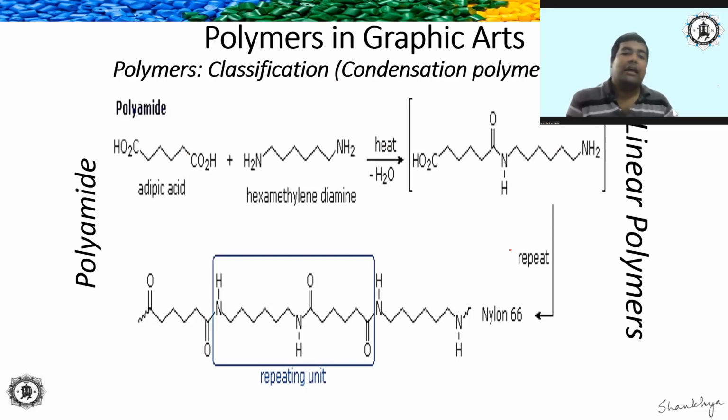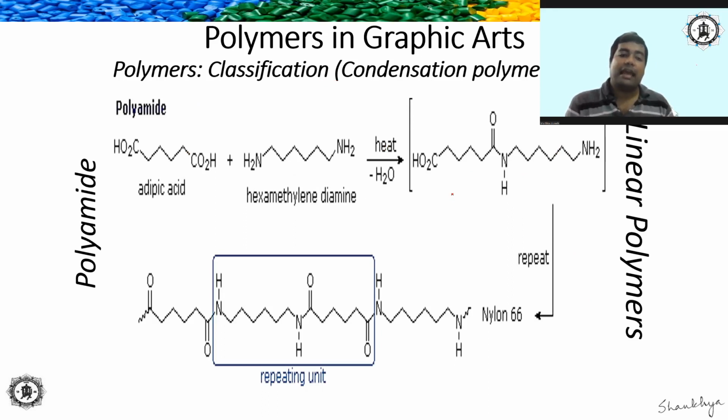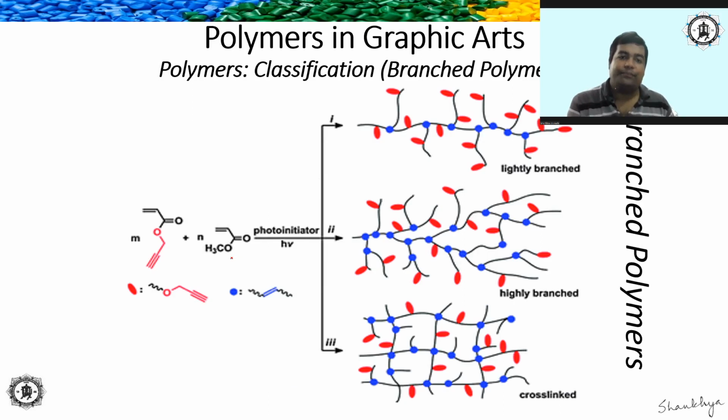So here you see, in the previous scenario we saw a diacid and a diol, so that you are reacting between acid and alcohol to create this ester. But what if you are going to create an amide? Then you have to react the diacid with a diamine. So finally, what do you get? You get the amide group, right? That is your link between the monomeric units that will link all the monomers together. Okay, so this is another type of condensation polymer that you need to know about.